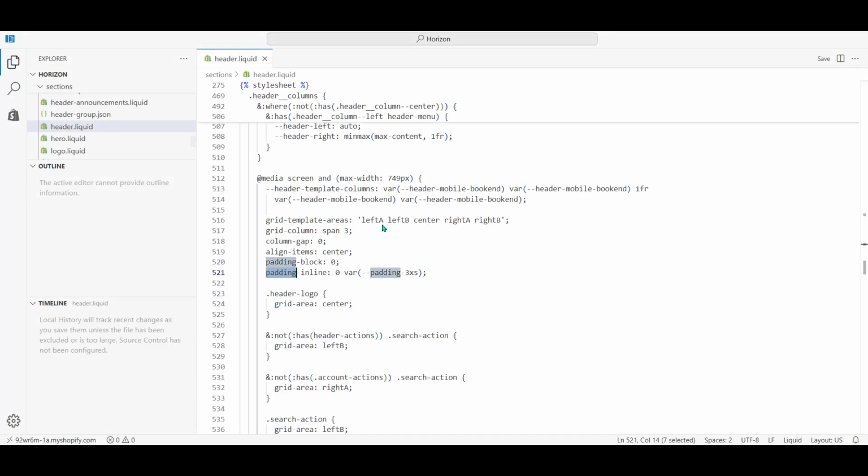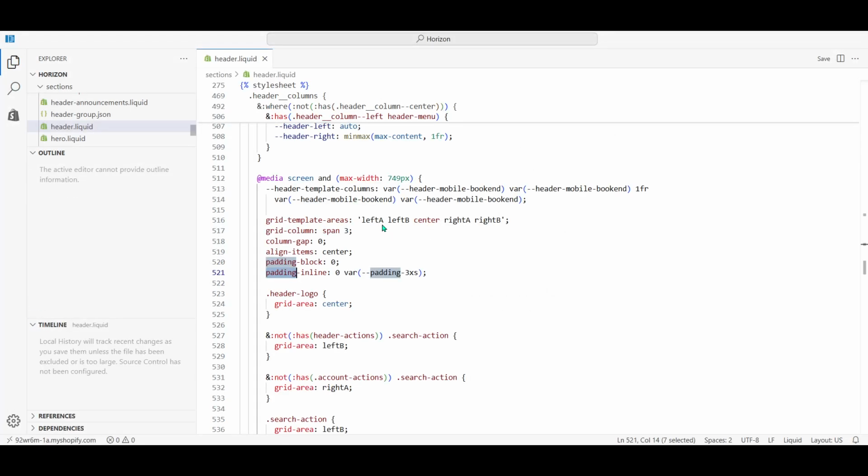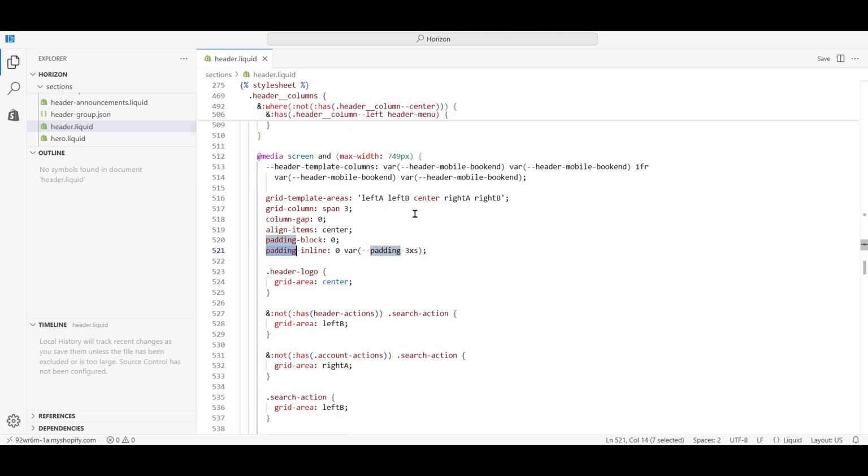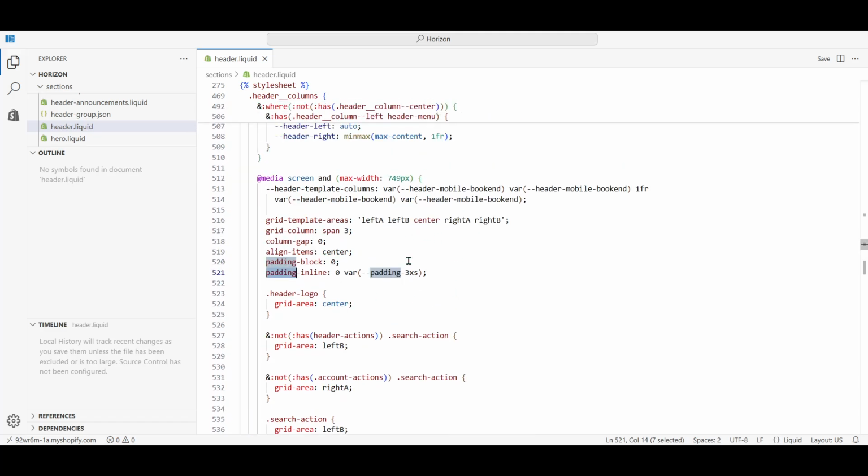Don't forget to preview any changes you make before publishing them to ensure that your adjustments appear just as you envision. This could be the finishing touch your store needs to truly stand out and provide an inviting first impression to your visitors. With your header height adjusted, your Shopify store is now ready to present your products in a way that maintains your brand's identity while enhancing the user experience.